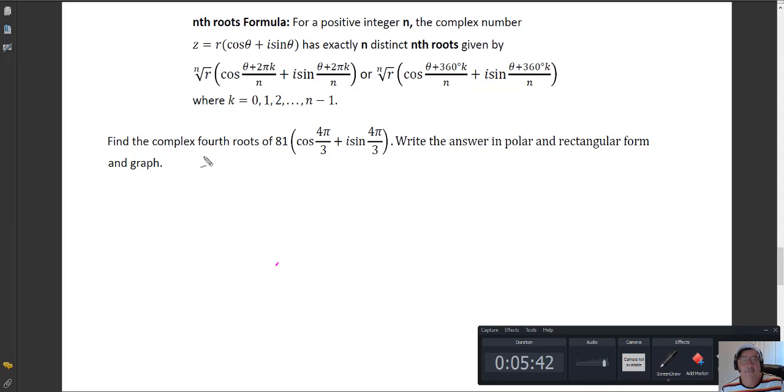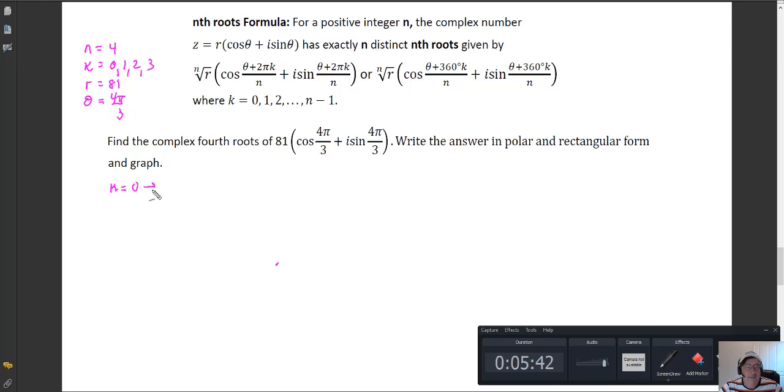If we're after the fourth roots, remember, let's identify some of the parts of this problem. n is 4, so we're after fourth roots. k would equal 0, 1, 2, 3. So if you didn't get it in that first example, hopefully you'll see it a little better here. It goes up to 4 starting at 0, so you'll have 4 answers. We need the modulus r, which is 81, and the argument or angle, which is 4 pi over 3. It's always a good idea to get your ducks in a row here, and then we'll come down and start the process.